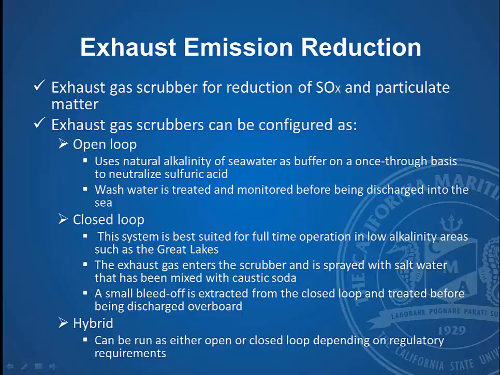So, let's jump back. In an open loop system, you are scrubbing the SOx out of the exhaust gas. You will retain the particulate matter, but you would discharge the salt water, whose pH has been shifted by the acid, overboard. In a closed loop system, there's very little that goes overboard, and the system is recirculated and the water is treated.